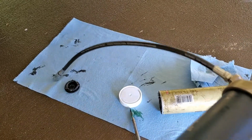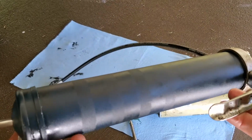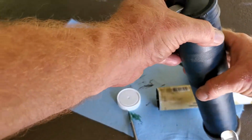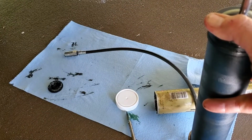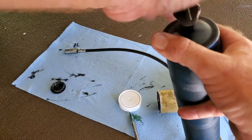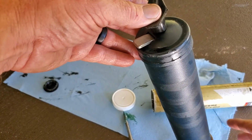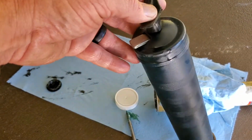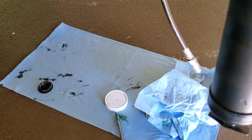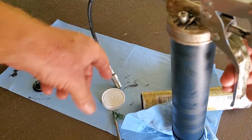So there you go. Release your, get that on video. You're going to release your hose here. I'm sorry, release your plunger. Give it a little pull, push the button, push that all the way down. The plunger didn't go all the way down, but it will go as you use the grease up. But you put that plunger all the way down. Still got a little bit of a vent open right here.